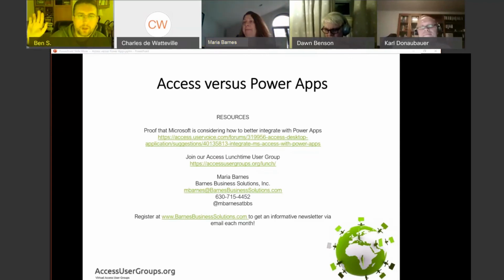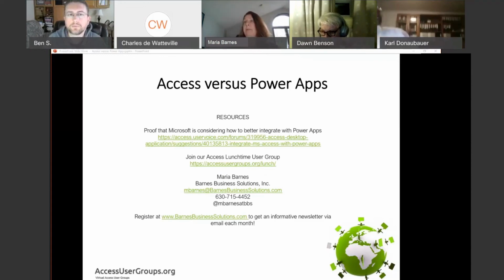Ben? So how well can PowerApps connect to an on-prem data source? As long as you have a connection that's exposed to the outside, if you allow that, if you could use a web app and connect to it, you can connect to it from PowerApps. There's a SQL data connector, and you can set up the website and the connection string and everything as part of adding the connector.